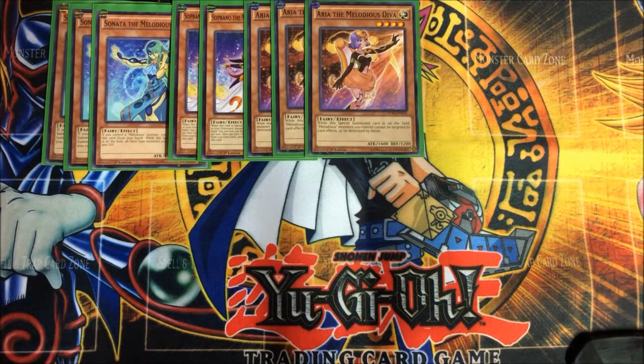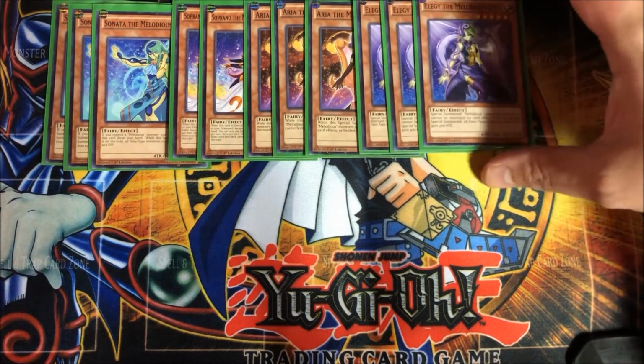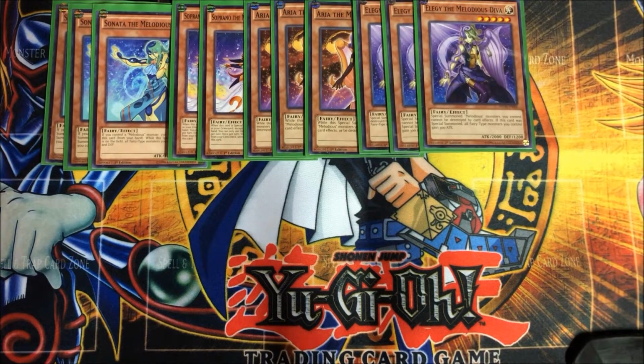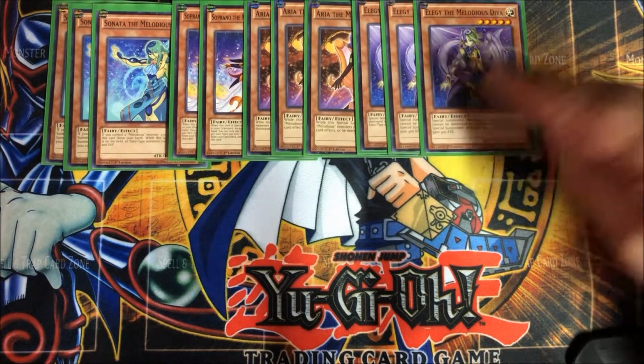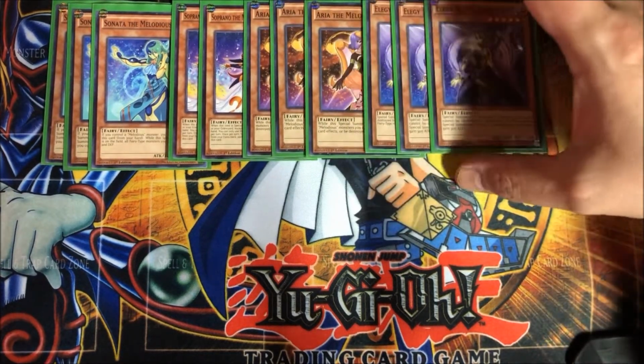Next, so we're going to go into the level 5s here. So the levels are all over the place in this deck. So there's 3 Alegi, however you want to pronounce that. The Melodious Diva. This one is kind of like your soft lock with the Araya.